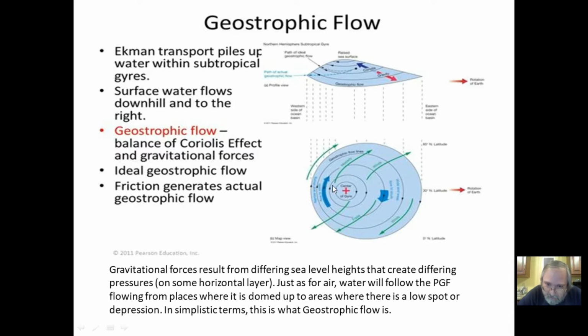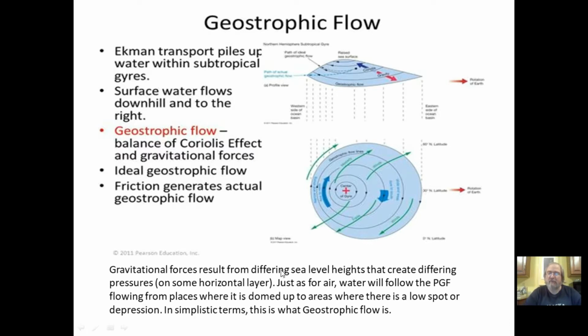You note here the tighter contour lines, indicating a faster flow, a steeper gradient. So this is faster flow. This is westward intensification, and it slows down this way. An analogy might be the elliptical paths planets find. Kepler's law basically stated that the planet will sweep out equal areas in equal time. As it gets closer to the sun, it speeds up, and as it gets further away from the sun, it slows down. Of course, the sun's gravity keeps it in its orbit, but it's kind of that idea.